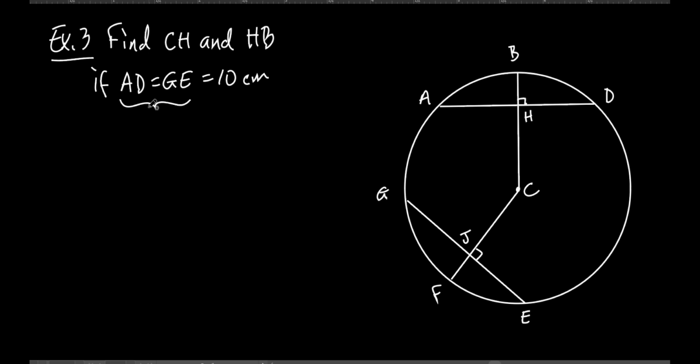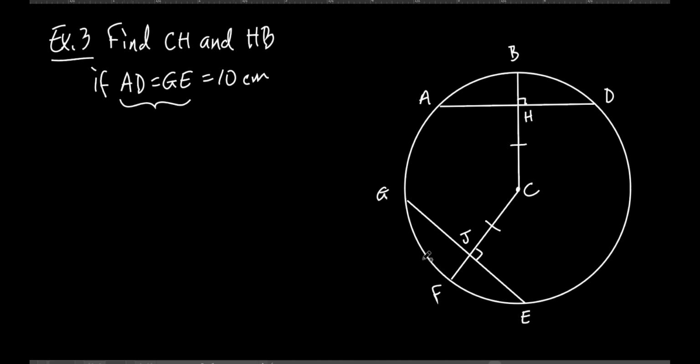So think about this. This is the converse of the theorem that we just learned. So if the chords are equal, then the what? It's not the whole radius. Well, the radius would be because they would have the same radius. But the distance from the center to the chord, okay? The distance from the center to the chords are the same. Everybody got that? So if I know that AD and GE are equal to each other, I must know that this and this are equal. That's what the theorem says. Right there, that in a nutshell is what the theorem tells us. If the two chords are equal, the distance from the center to the chord is equal. Everybody good? Yeah. Okay.